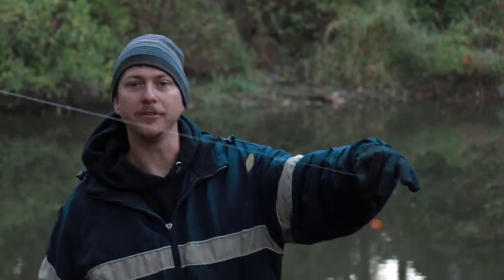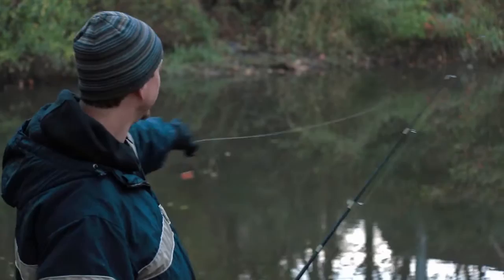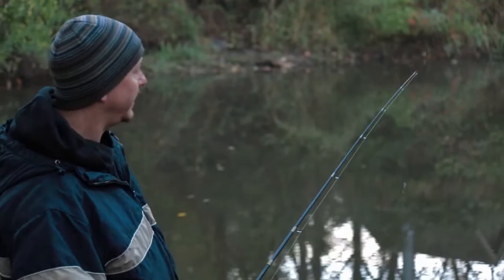I might switch it here as we progress though. So just gonna toss it out, basically just letting it drift down with the current. Try and get it as close to log jams and things like that as possible. And hope that there's a big steely or a big king salmon waiting in there.